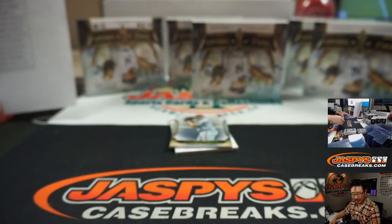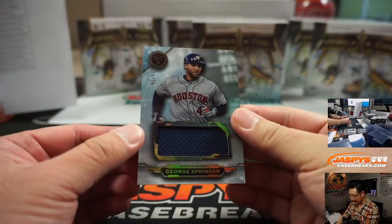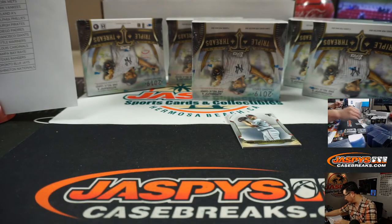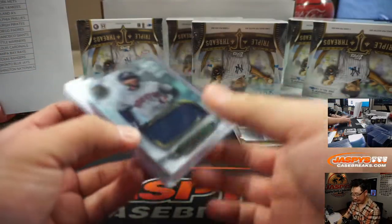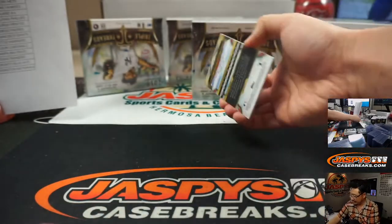All right, cool. Whit Merrifield, 4 out of 18, goes to Stanford, and behind Strasburg is George Springer. 15 out of 36. Astros are a number block team, so Houston 5 is going to be Daniel Posey. Well, I've been saying Daniel Posey a lot today. I think decent day for you, sir.